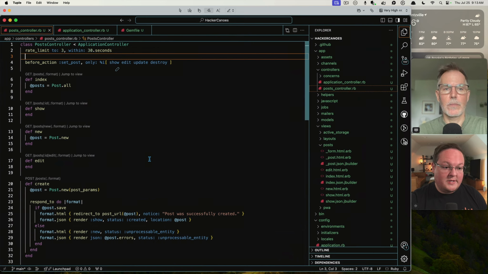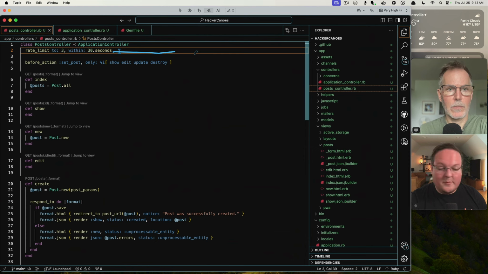But we can actually go and do anything we want there. So we could render a template if we wanted by customizing the rate limit. And I haven't really seen too much documentation on that, so that might be a fun thing to look at next.